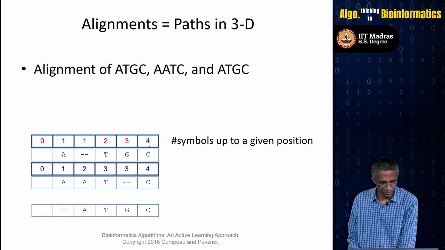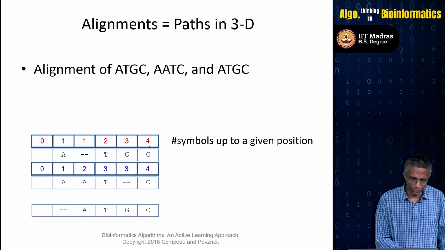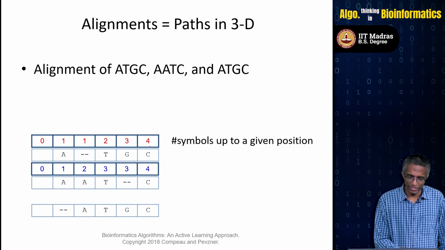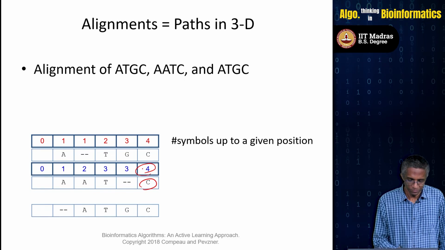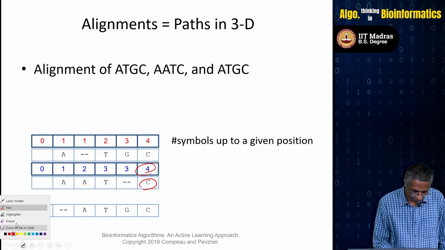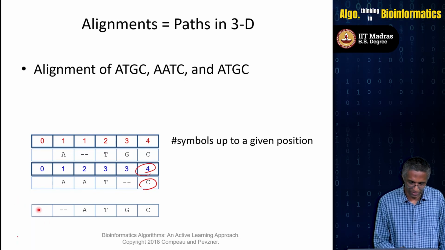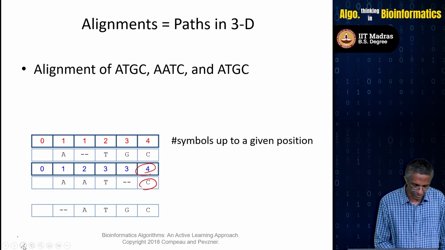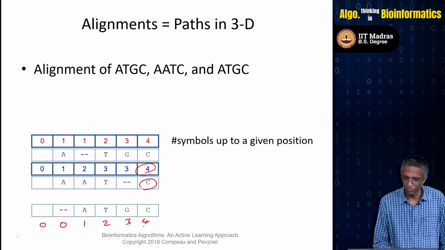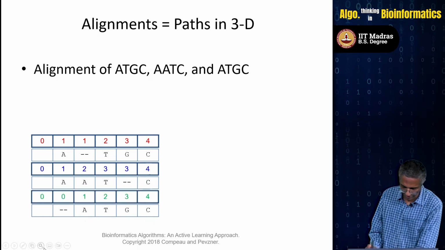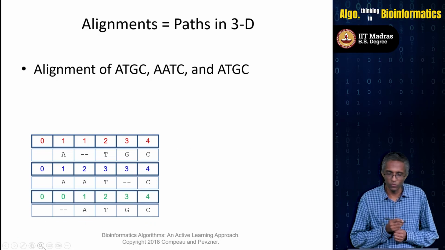Similarly here. Here you start with a blank and then you are reading AAT, so it becomes 1, 2, 3. Here is a gap, so that stays at 3. You have C, so that becomes 4. Similarly here, let's just write it down, so this will be 0, this will be 0, this will be 1, 2, 3, and 4. Right? Let's just see if that is indeed the case. Yeah, so you have 0, 0, 1, 2, 3, 4.